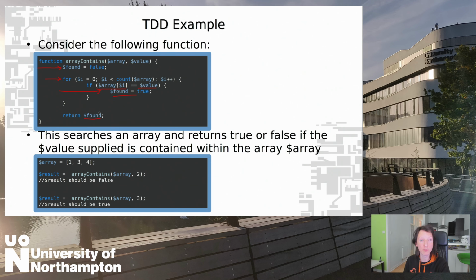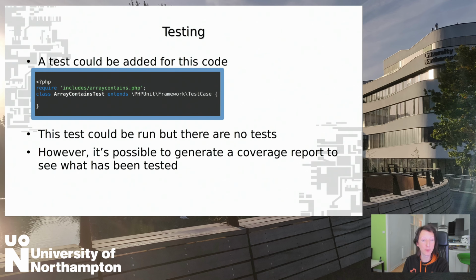Previously, I've given you functions with bugs in them so I can demonstrate how testing works. In this case, the function works as intended and we're not going to change the code. What I want to stress now is how to generate a coverage report and show you how you can see if the code's been tested or not. Let's create a test class for this function. And for now, we won't put any tests in it because I want to show you that you can generate a code coverage report that demonstrates that no lines of code in the function have been run.